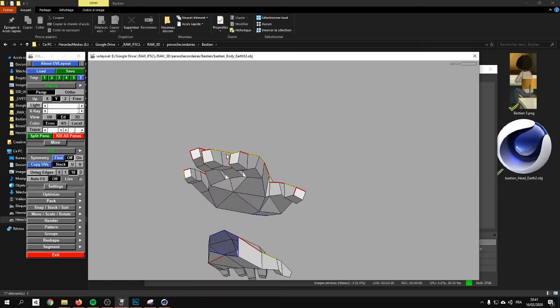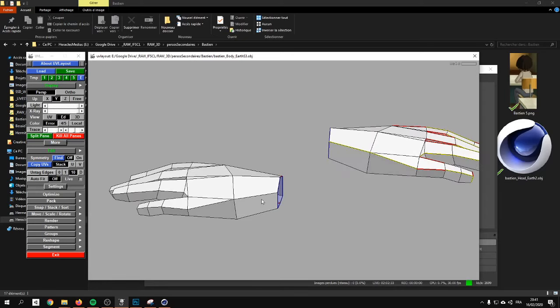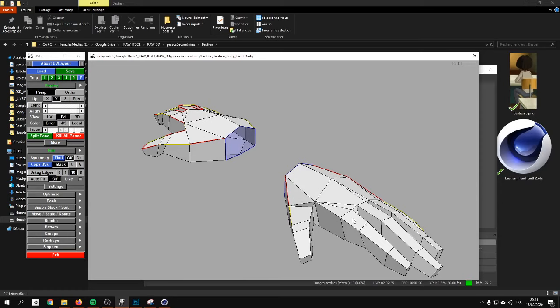Yeah, the hands, always them. Never funny to make, always boring.